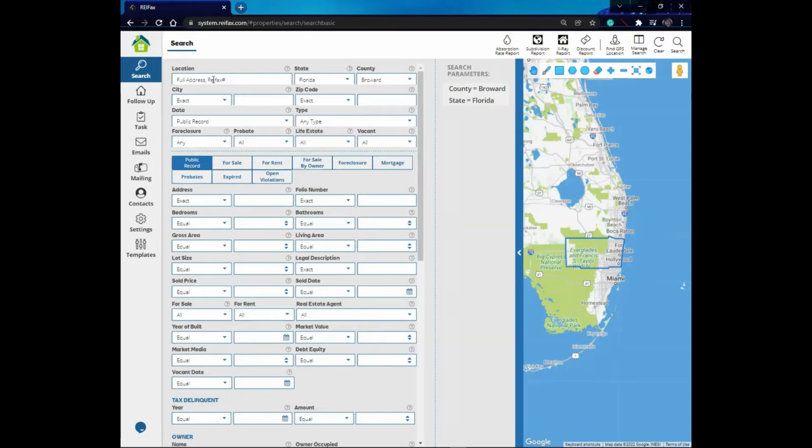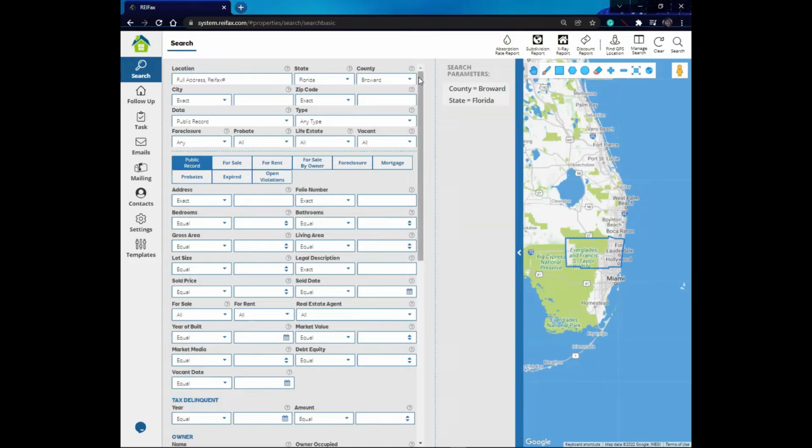Here you can only put the short address, that is the number of the street and the name, and if it's an apartment, the apartment number. But the city goes in this second one. Then you select the state and then the county, sorry.